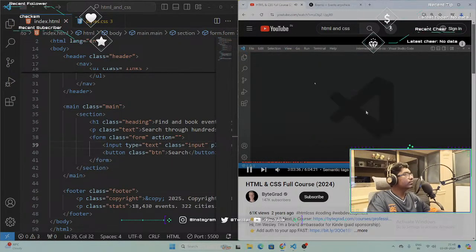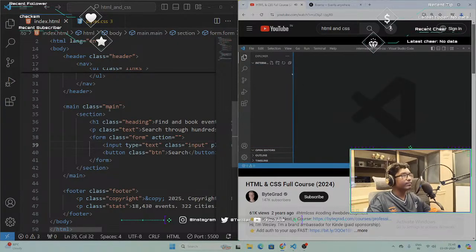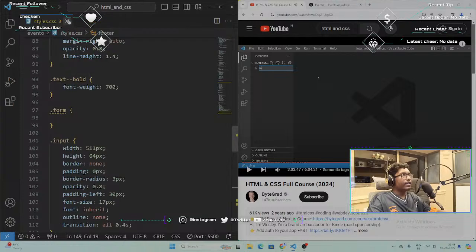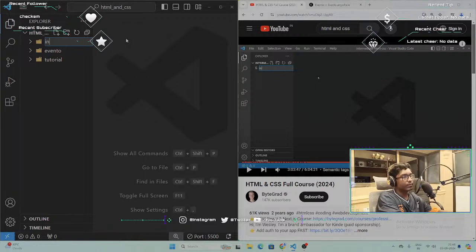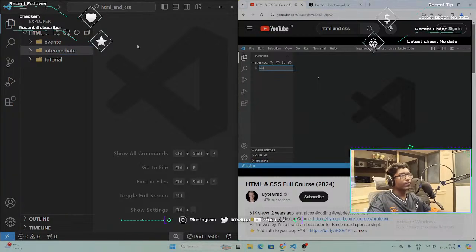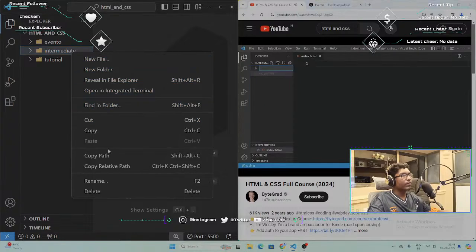All right, let's talk about intermediate CSS. So I have opened my code editor. I have opened a folder. I've actually created a new folder, and I've opened that up here. And let's quickly set up a very simple project. I'm going to create an HTML file and also a CSS file.